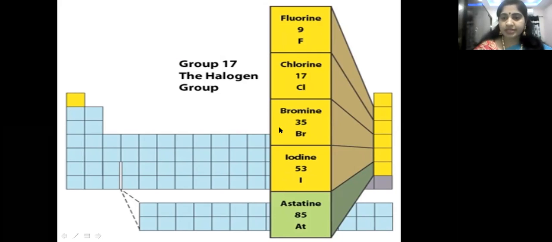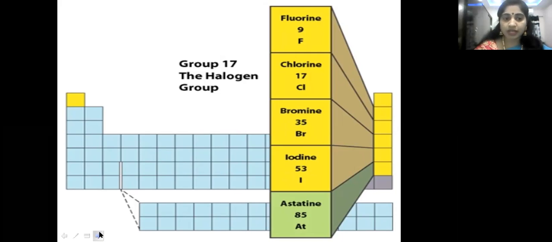So our focus is on P block elements, right children? P block consists of six groups: 13, 14, 15, 16, 17 and 18 group. About 13 group and 14 group elements, you have already learned in first year. Next, in second year, you have 15, 16, 17, 18. Already we have finished the 15th group and 16th group in previous sessions. So today we are going to discuss 17 group elements.